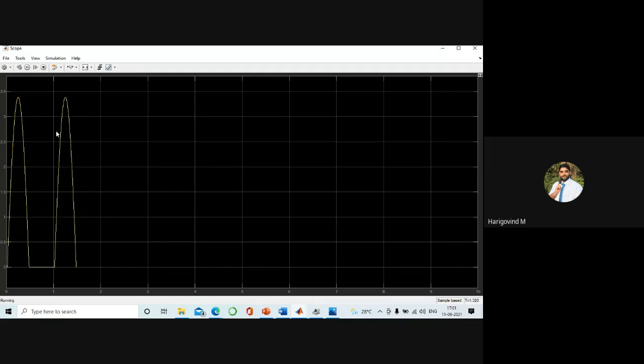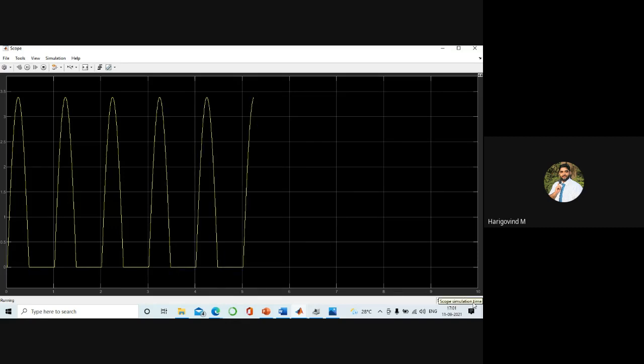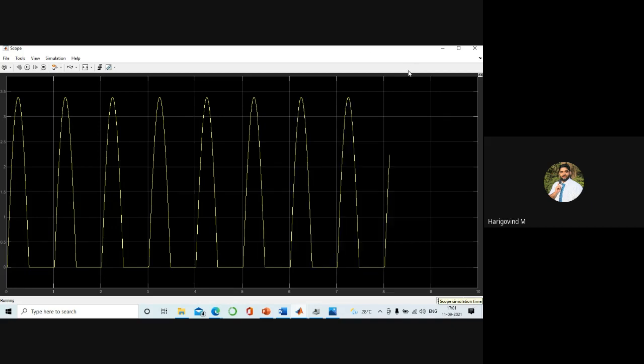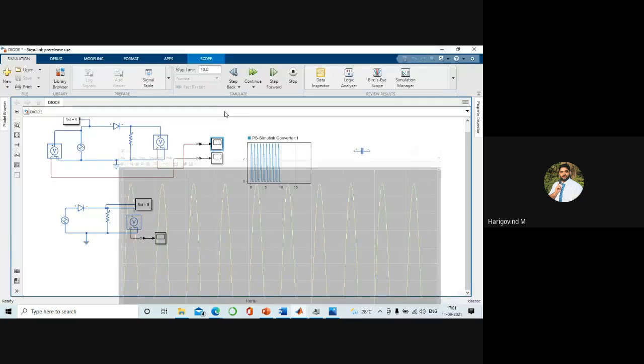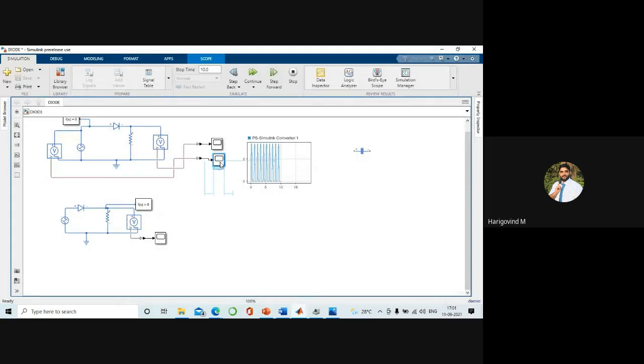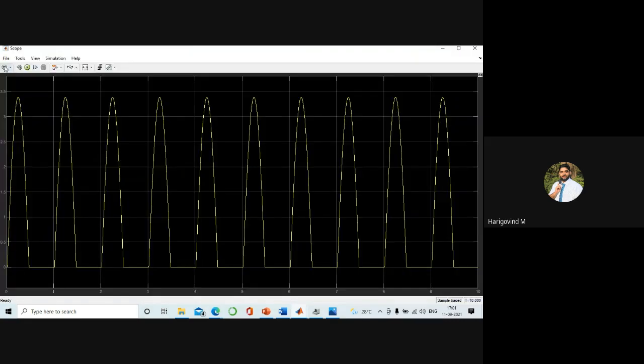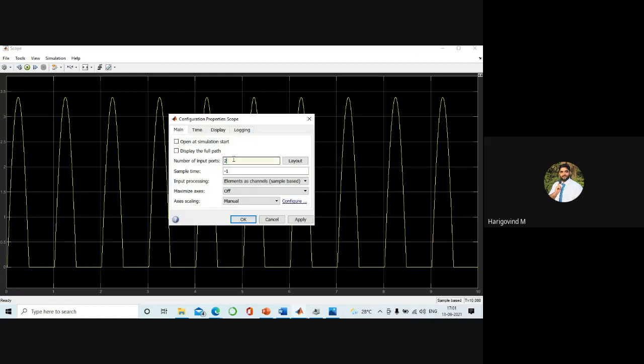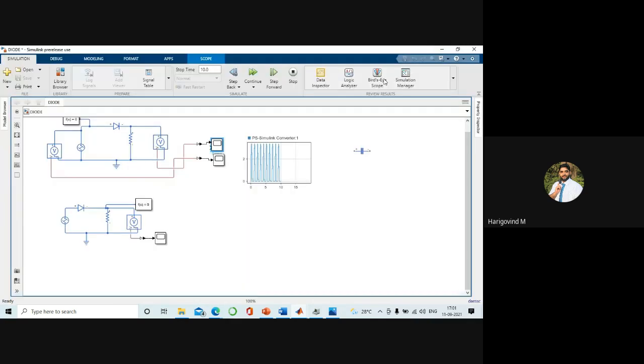So this is how simulation happens. You can see the sample time. We have given 10 seconds. So now it is 4. These kinds of simulations are very useful when you're doing power electronics related projects, like using MOSFETs, IGBTs, SCRs, etc. This is our AC wave. If you want to see both, one way is to increase the port to 2, or you can multiplex it. Either way is possible.